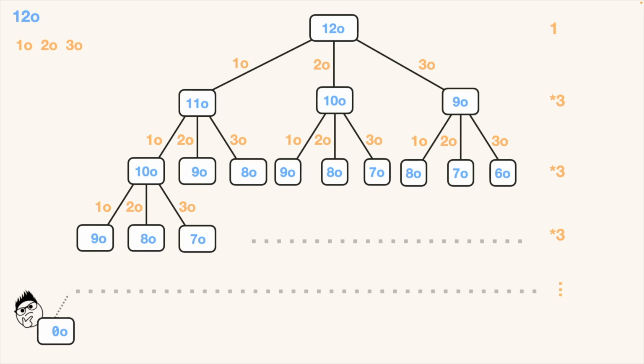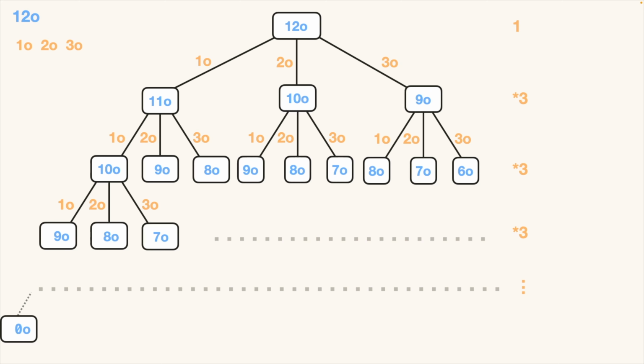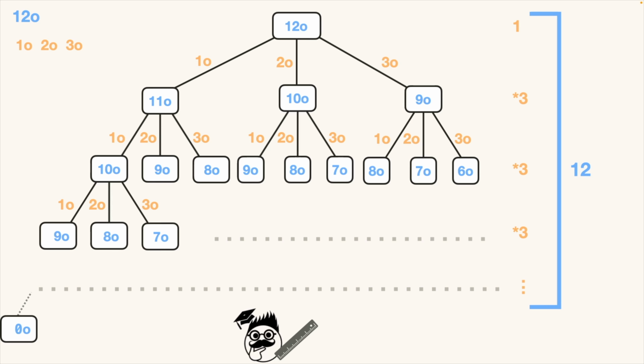So what does that tell me? Well, that's really just a countdown. It goes 12, 11, 10, 9, all the way down to 0. So that means that the total height of this tree, we can say is about 12. It's roughly 12. So that means I have to multiply 3 by itself 12 times. That would give me the total number of nodes in this tree, which is really the total number of calls during your recursion. It's 3 to the 12th power.